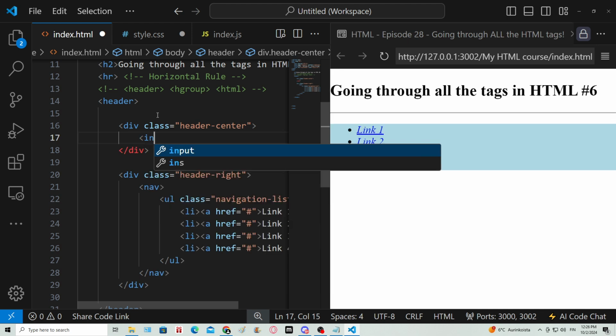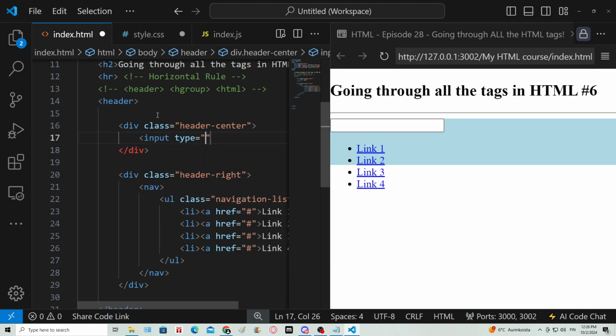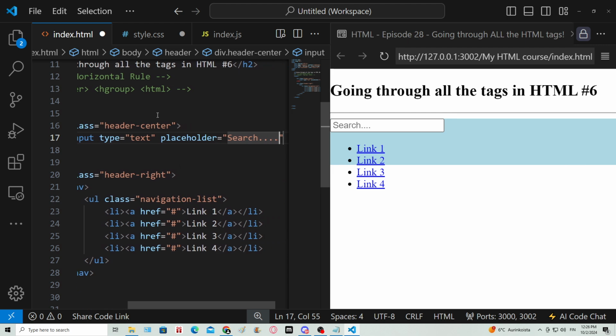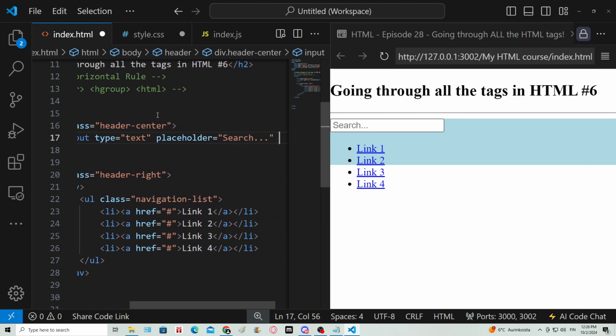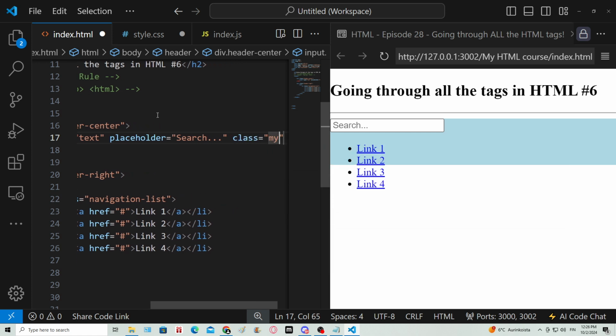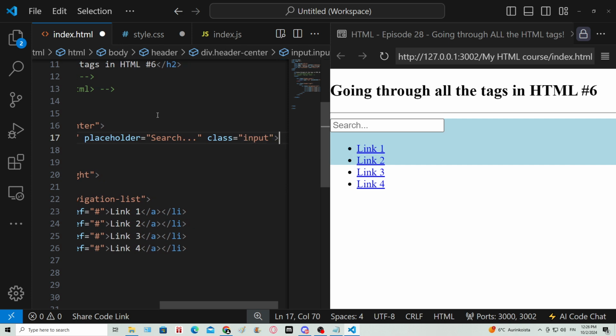Let's add a search bar. Type will be text, placeholder, search. The class will be input. There we go.